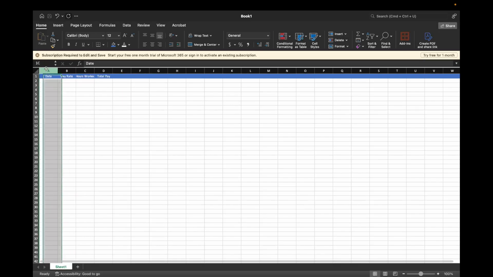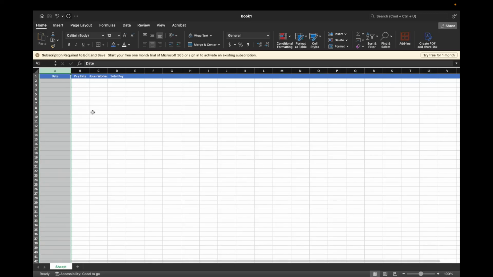So certainly you could do one column at a time. I'll show you first with one column and then with multiple. So if I want to resize the column, I just simply drag my mouse to the edge of this column. I usually go with the right edge and then I resize it to my liking. There you go. Date is nice and big.